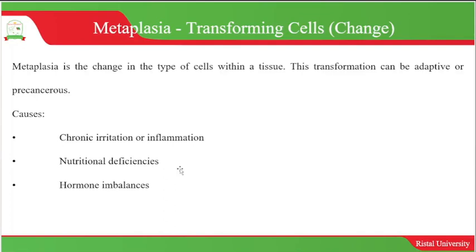A case in point is that when the liver is damaged, the cells of the liver, the hepatocytes, are damaged. When they are trying to regenerate and again you damage them, they may change their way of transforming during healing, and instead of replacing the normal cells with normal cells, they end up replacing them with fibrous tissues, the scar tissues, and we end up having liver cirrhosis.